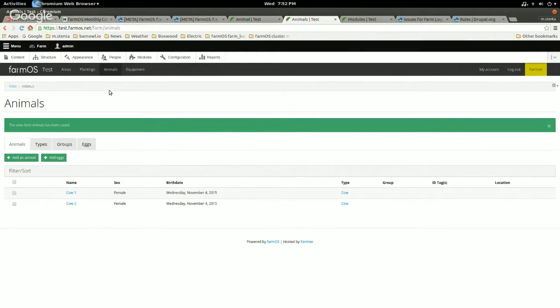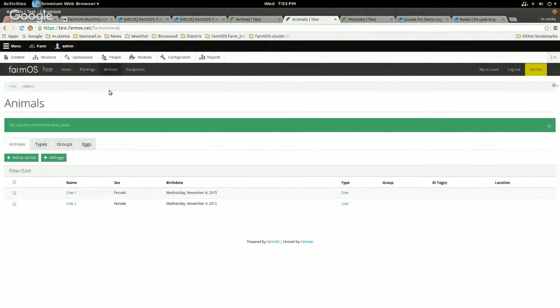So I'm not going to build that right now because it will take a little bit of clicking around, and it's almost 8 o'clock already. But I just wanted to demonstrate how that serves to illustrate why I use Drupal. It provides power to non-programmers as well, and the farmer community has a lot of do-it-yourself hobbyist types that build these things themselves, and I don't want to limit this system to just developers.